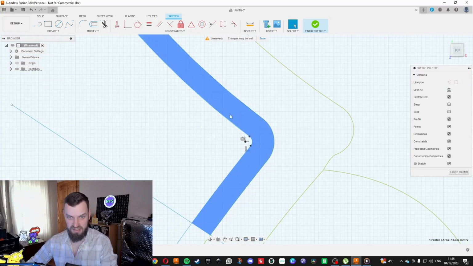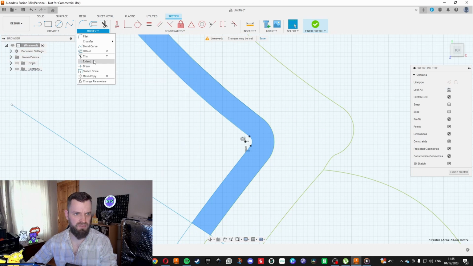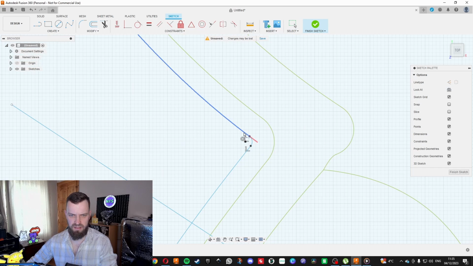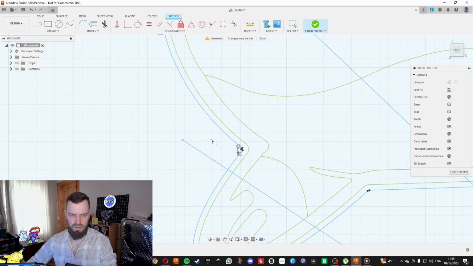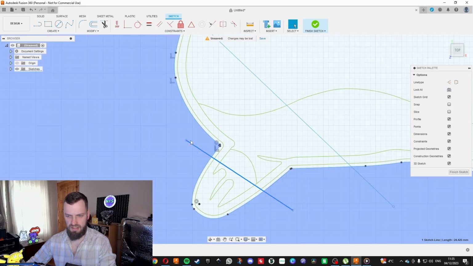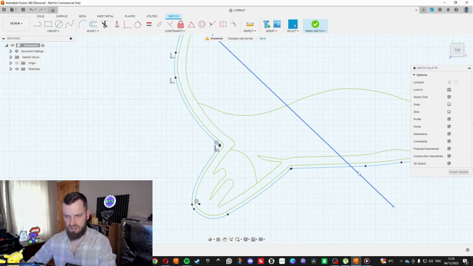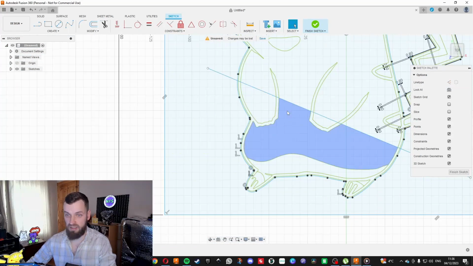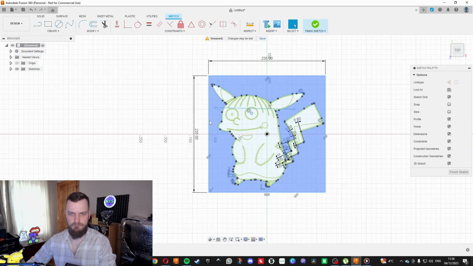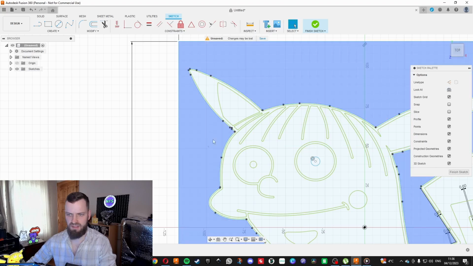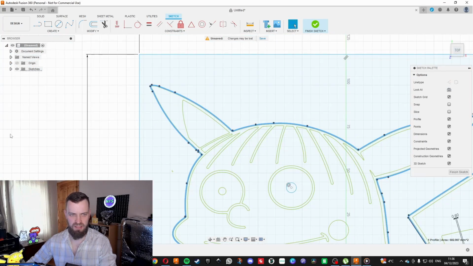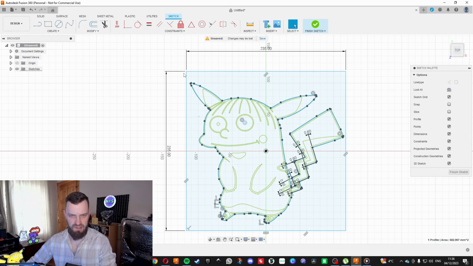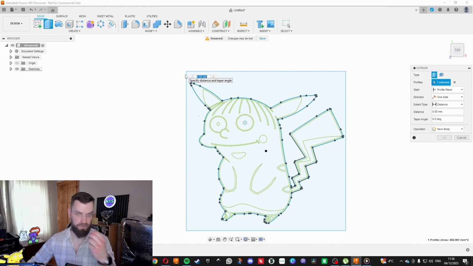See, you can try to extend anywhere close to these dots. Modify and extend the sketch. And that fixed it. See, it didn't even show up as white. Usually it shows up as a white dot where it's not connected, but not always. So look out for the broken lines like this. And look, it highlights perfectly now. Okay, can start extruding that.